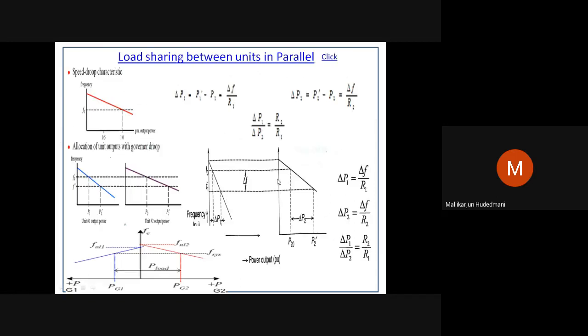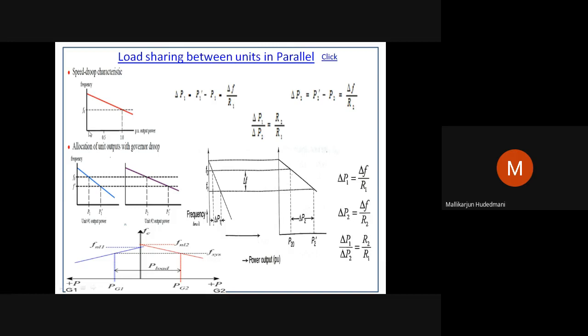Further, if I see a similar curve I have extended, a simple curve from one generator perspective, how is it written? It is written as a plot of frequency versus output. Why am I showing you? Because on this you have a lot of numerical problems to be worked out, and there could be a short derivation to show that load sharing among the generators takes place in proportion to their characteristics and capacity. To show that, these curves will help you to understand.